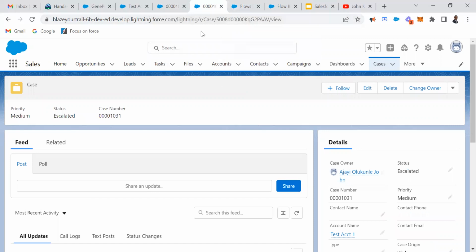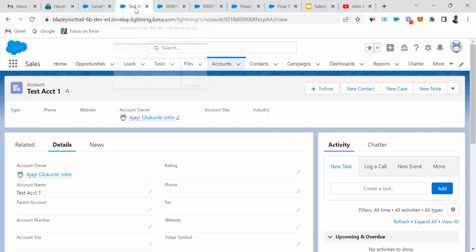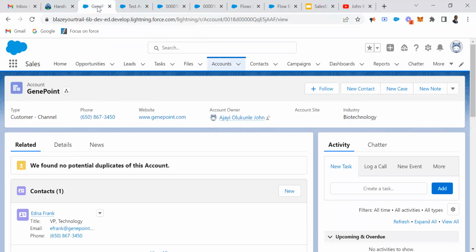You will see that the case ID for the case also starts with 500. Those are the 500 here also. And then if you open another account, you realize that the account ID always starts with 001. This is a test account called test account 1. It starts with 001. We open another account, it starts with 001 also.